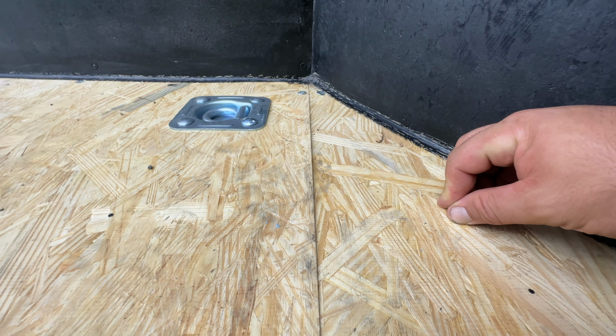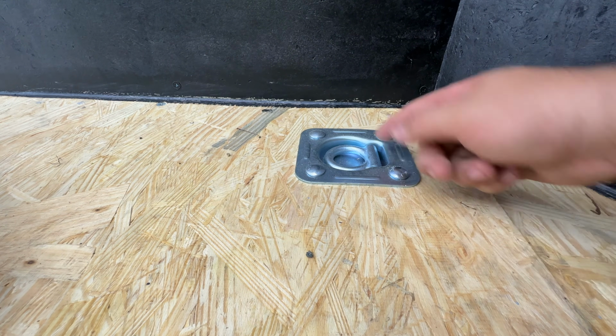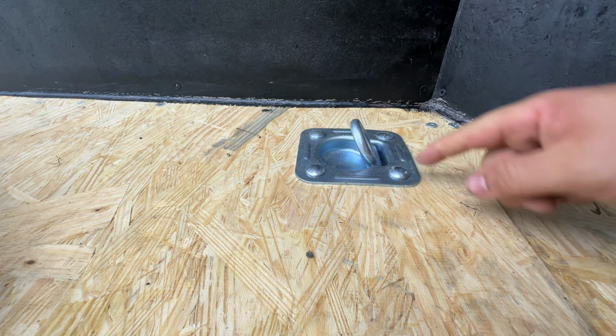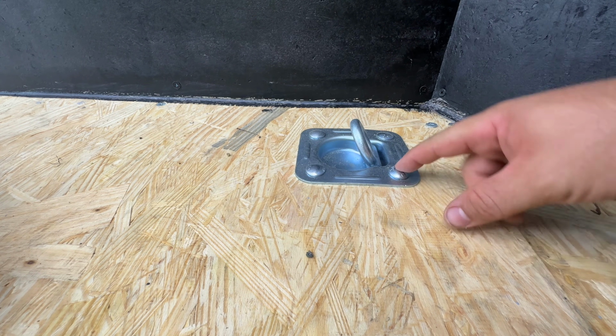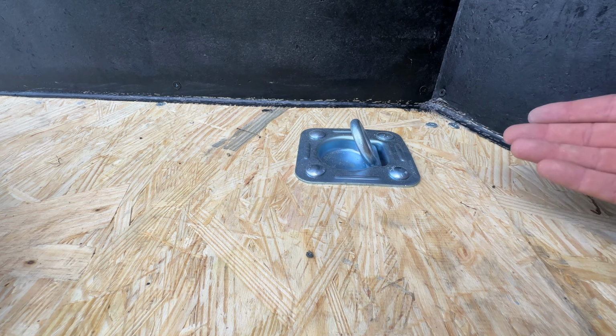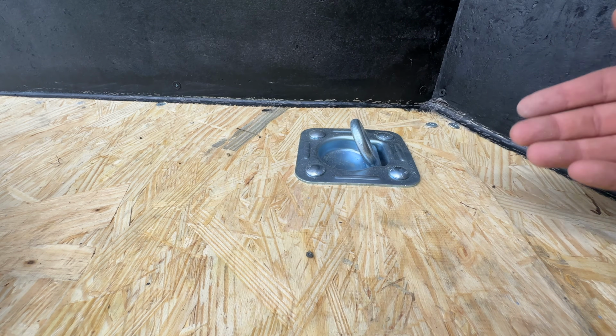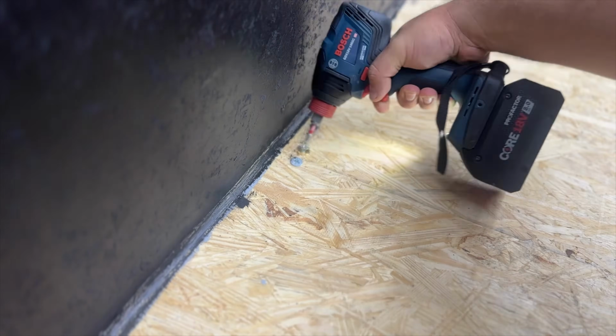The next thing I also have to do is remove anything that I have bolted into the floor. I have these D-rings here, so I'm going to go under the trailer, unbolt these, and completely remove them. After the flooring's installed, I will go back, cut out the hole, and reinsert these. That way, it's a very clean install.